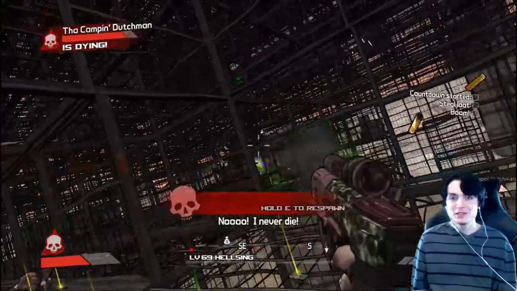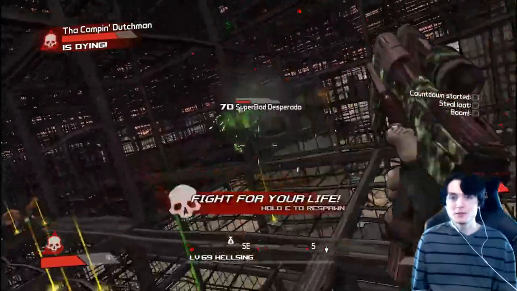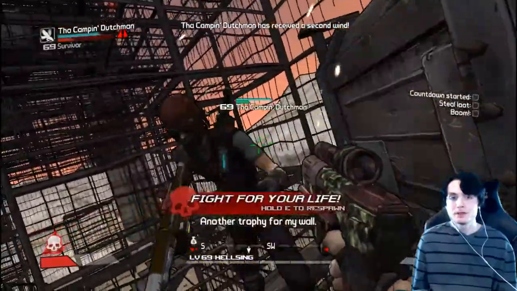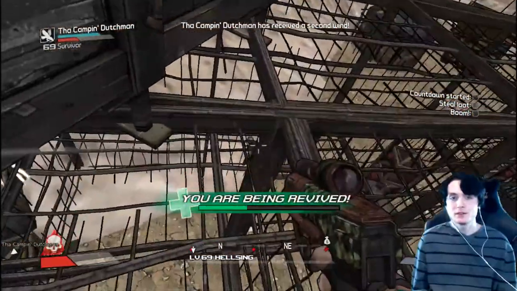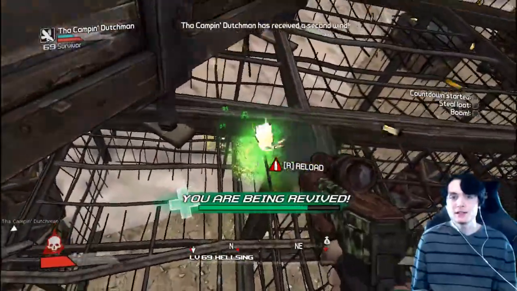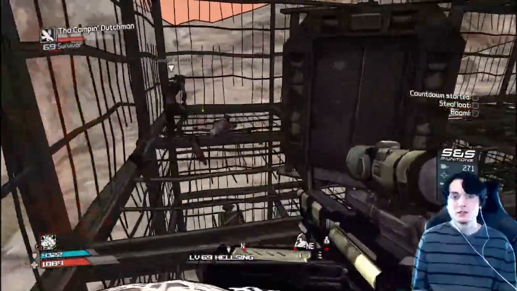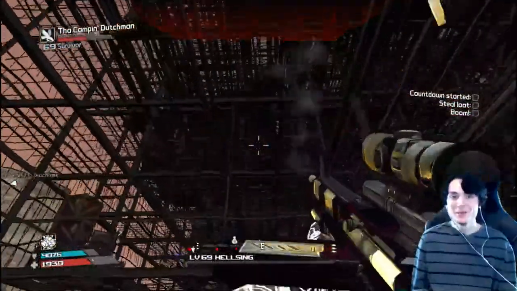Where else are they? Oh, there's one over here. Is that where you're shooting? Yeah, that super bad desperado. Got him. Okay. They're below us. He's shooting... We need to get him. He's the death of us. There's actually two out there. Fuck, man. Oh my god.